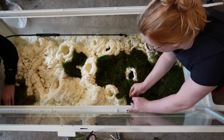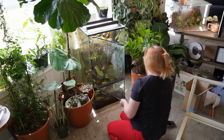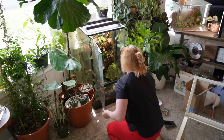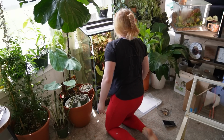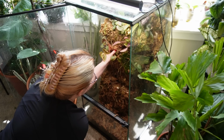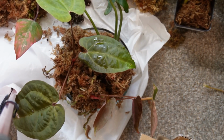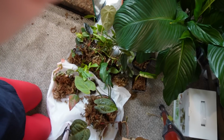Now I used 3 different types of moss. I reused some of the moss from my paludarium, which I completely deplanted. All of the plants that were in my paludarium that I scaped are now in here. And I took a lot of the moss as well, because it was brand new moss from 2 weeks ago when I built it, and it's full of liquidambar and also soil. I made a dirty moss mix, so it's really, really good.